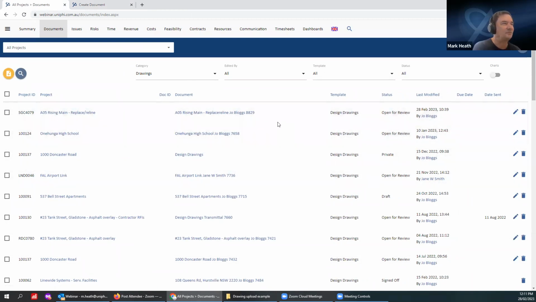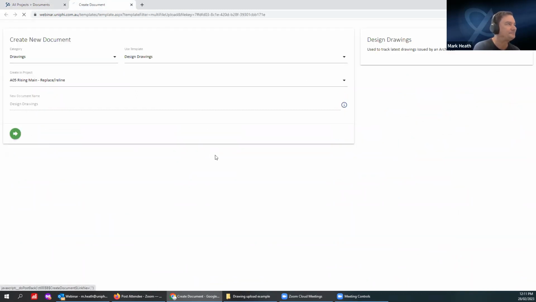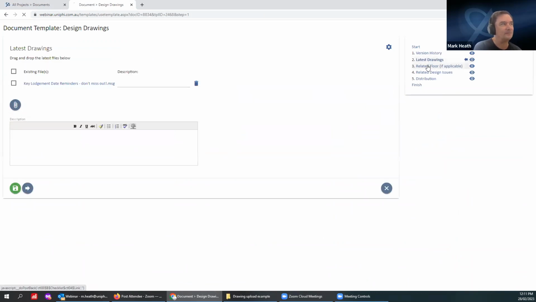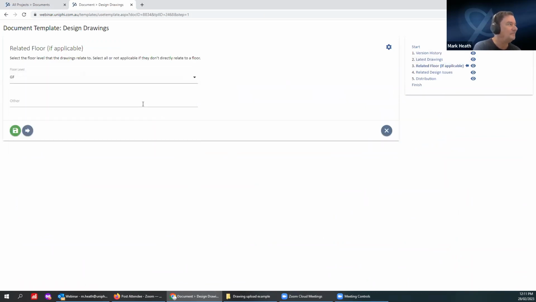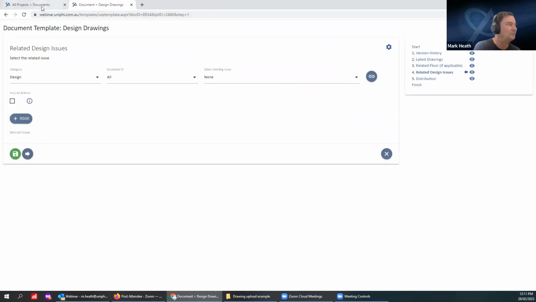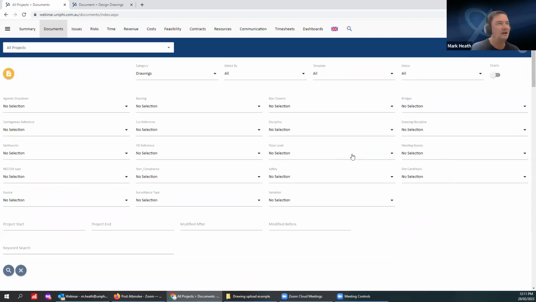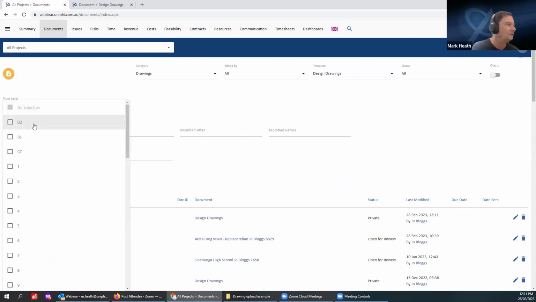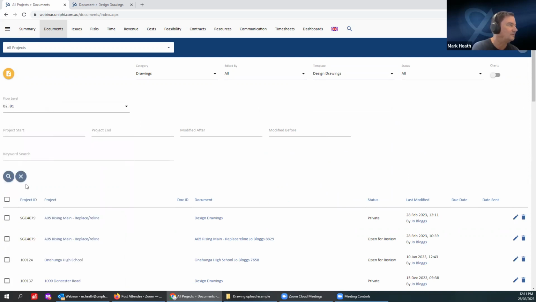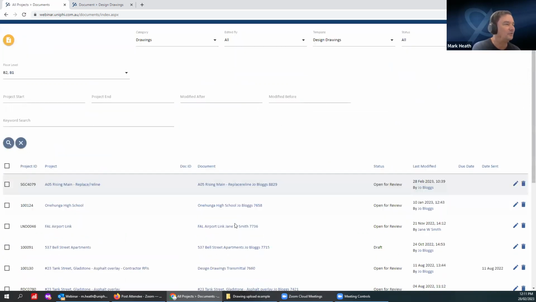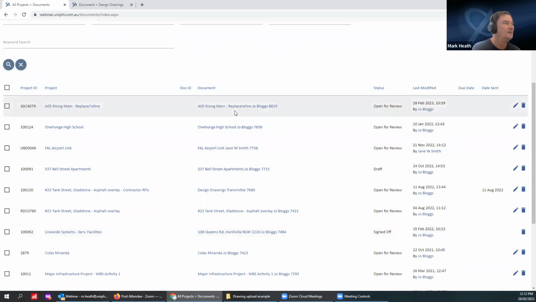And you can add extra bits of metadata into these documents. So you'll see in the document step here, there are drop downs that you can create that capture more metadata. And when you do that, you can then use the advanced search within this feature to say, according to my design drawing template, it has a drop down called floor level. Show me all of the floor levels related to the 2 basement levels, and hit search, and it will return all the drawings that have that option selected. And that would have all the emails that corresponded to that. So you can design however you want to use that workflow.